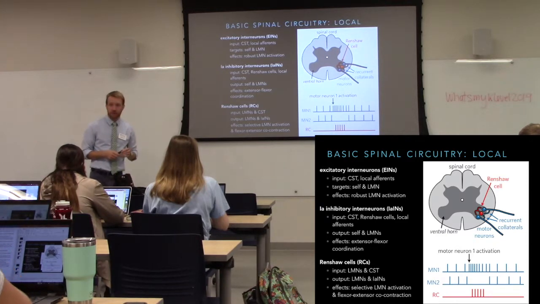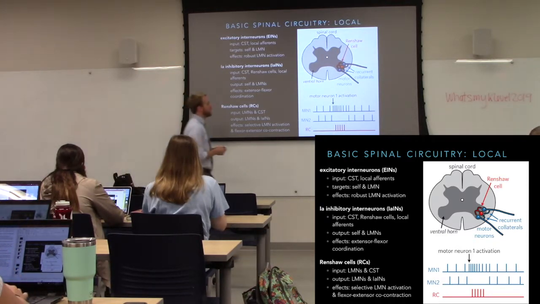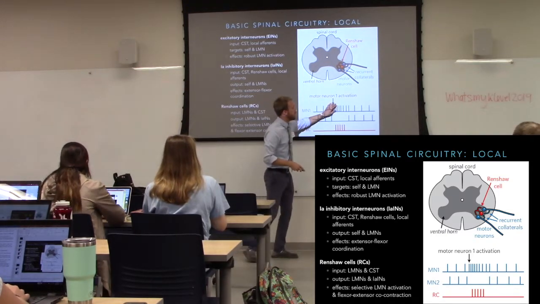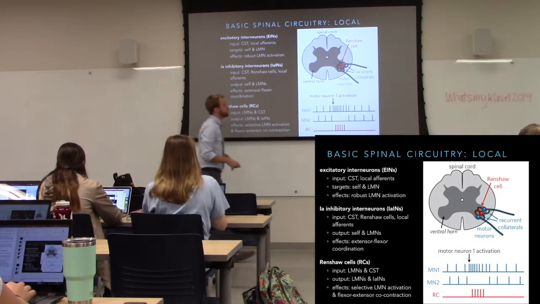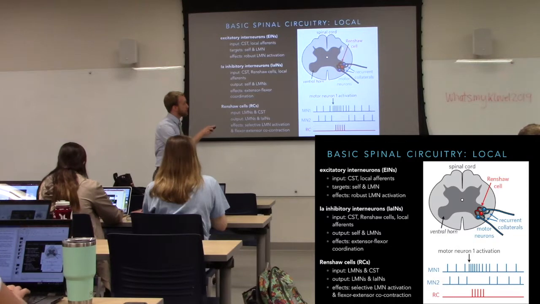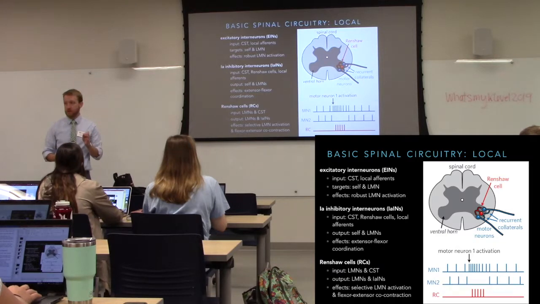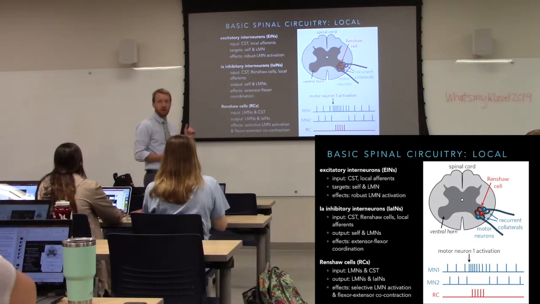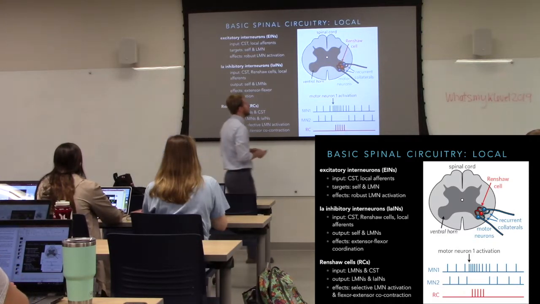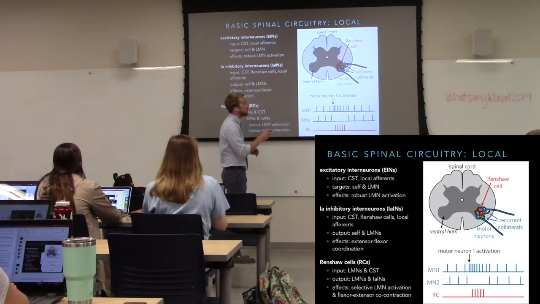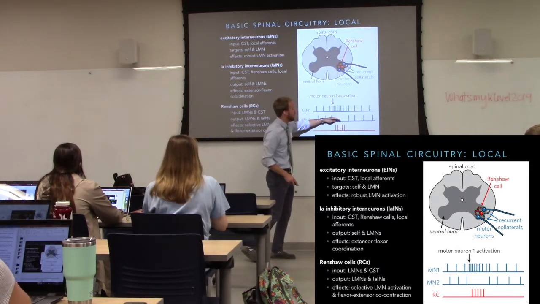They're going to provide lateral inhibition here, where when they are active, they're going to inhibit their neighbors. And only those nearby neighbors that are getting upper motor neuron input are going to remain active. So whenever we have descending input in the corticospinal tract, we're exciting lower motor neurons, and Renshaw cells help select the appropriate ones. Those that aren't receiving sufficient excitatory input are going to be shunted by the glycine that they release. So they'll dump glycine onto both of these motor neurons. Motor neuron 1 was being excited more so than motor neuron 2. So this creates a greater signal-to-noise ratio.